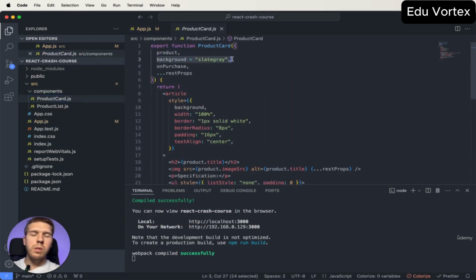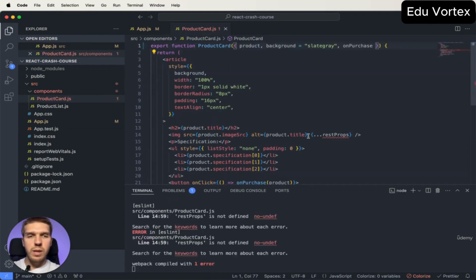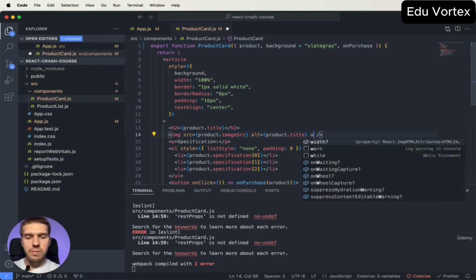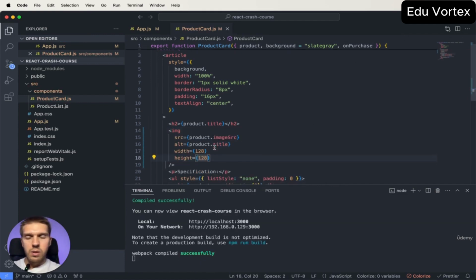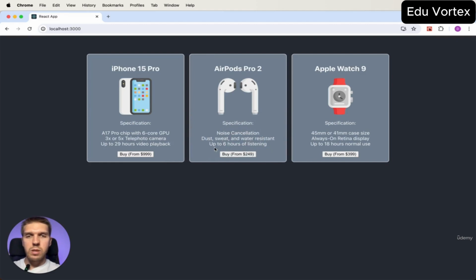So the background default value we will use. I like that color, but the rest props for the width and height we will remove and provide some default values here. As you see, we also can provide width and height as numbers. Okay, fine. Let's check everything still works.